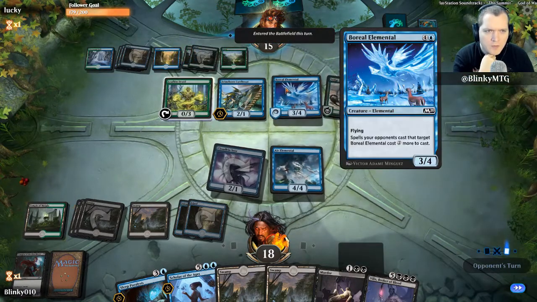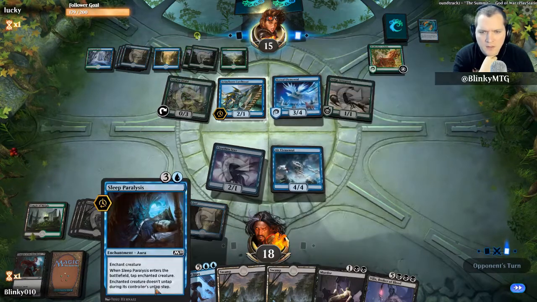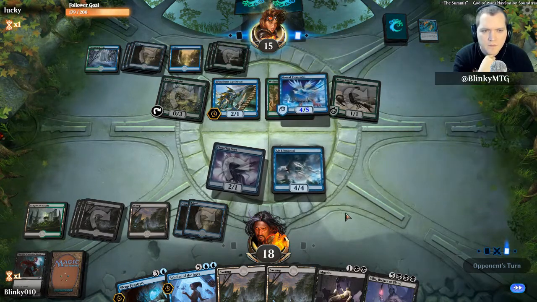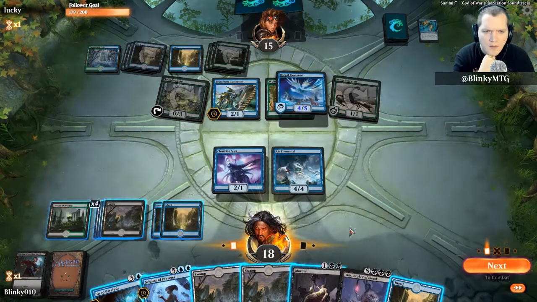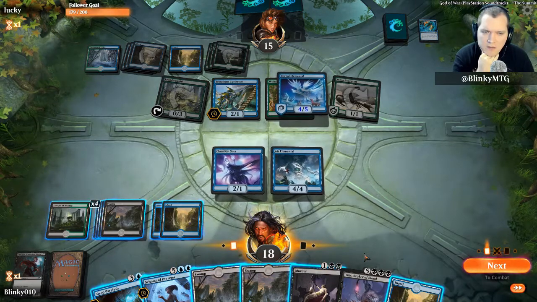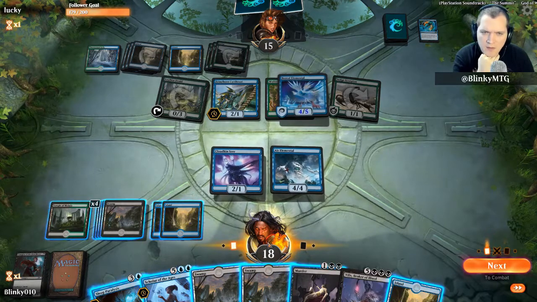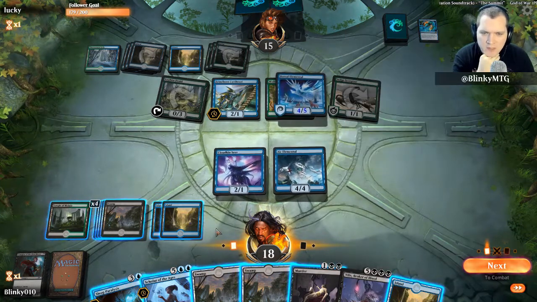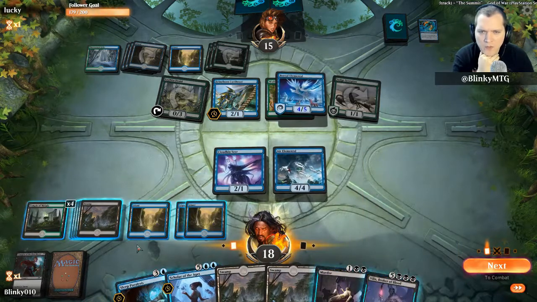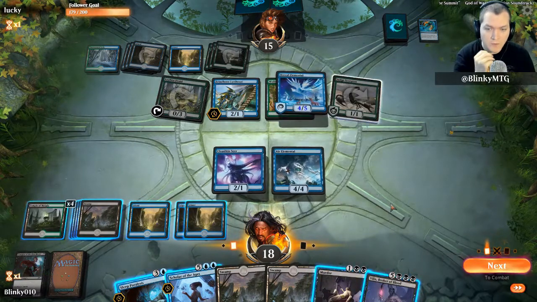Boreal Elemental: spells your opponents cast that target this cost two more to cast. These both target. So I could just play Vilis this turn, or I could wait and play Vilis and use the ability in the same turn. So this is a 5-mana Murder or a 6-mana Sleep Paralysis. Let's just put an Island. We have 4, 5, 6, 7, 8 mana. So we can't do Murder plus Sleep Paralysis, even if we wanted to.